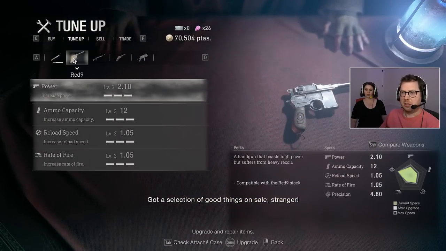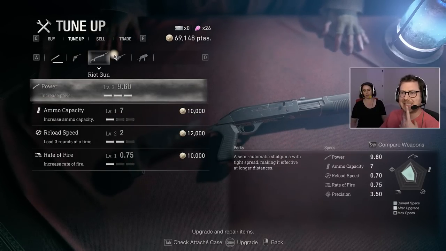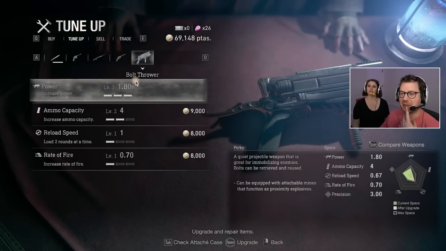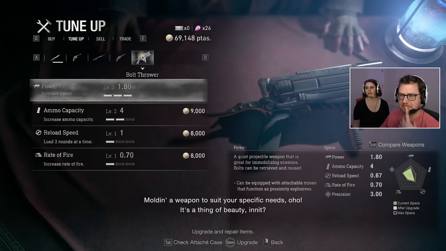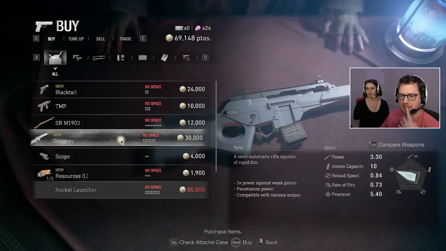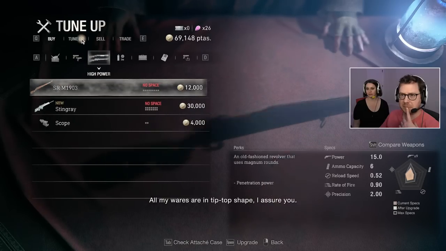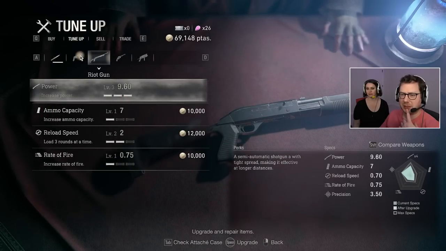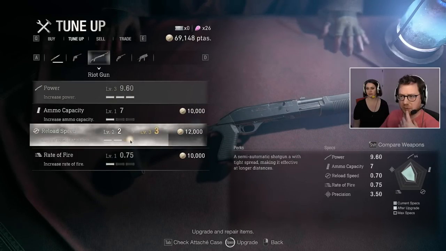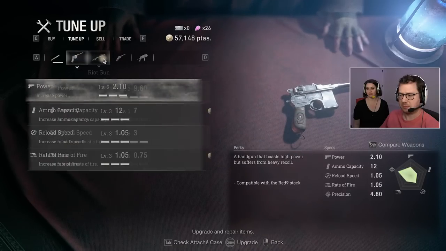Got a selection of good things on sale. You wanna repair your knife? I do. Good work. It's a good idea, if I do say so myself. The power of the shotgun. I can increase the power of the broken butterfly. The power of this is already maxed out. Molding a weapon to suit your specific needs. It's a thing of beauty, isn't it? Stingray's not on sale, so I don't really feel the urge to buy that right now. All my wares are in tip-top shape, I assure you. I could do the broken butterfly, but I don't think I'm going to be encountering anything else. Your weapons are in good hands, mate. I'll see you right. Reload speed. We're starting to get an idea of your tastes. Sound good? Friend. You do you. True.